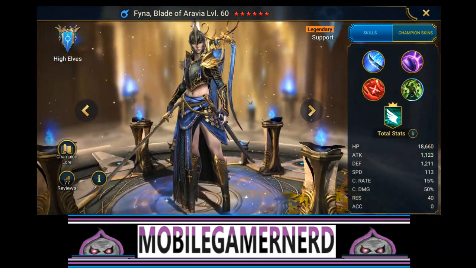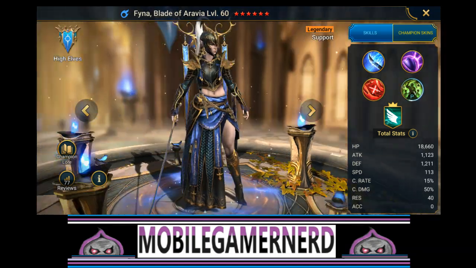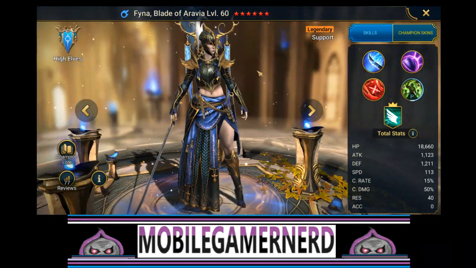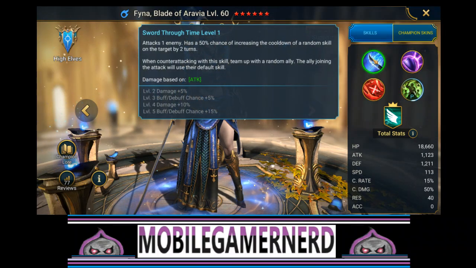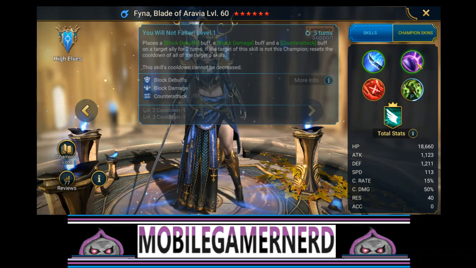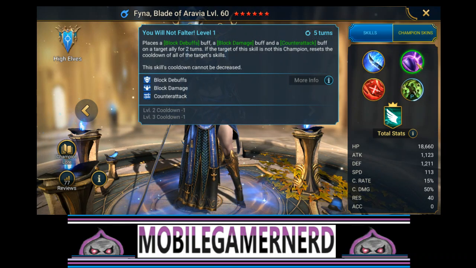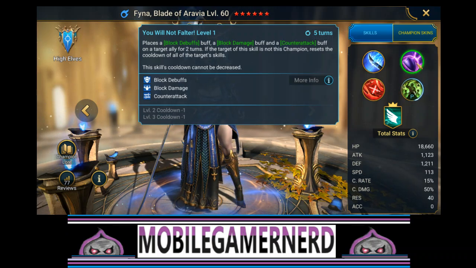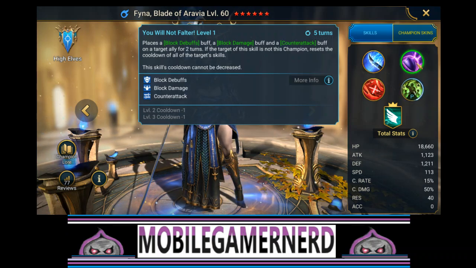Finna, she's new, and I love her design. By the way, probably my favorite hero in the game right now as far as design, because she is just cool as hell. All right, attacks one enemy, has a 50% chance of increasing cooldown of a random skill. When counterattacking with the skill, team up with a random ally. That's always good. Places a block debuffs buff, a block damage buff, and a counterattack buff on a target ally for 2 turns. That's crazy. If the target of this skill is not this champion, resets the cooldown of all target skills.